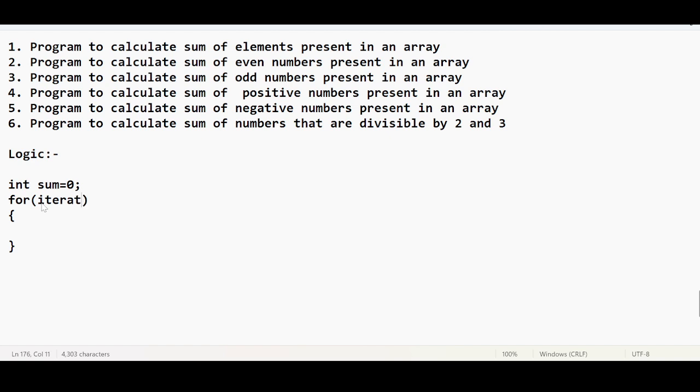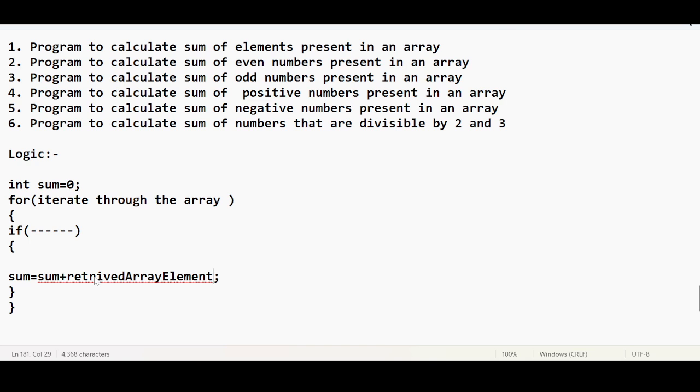I need to use a specific if condition. If this condition is satisfied, I need to do the summation, sum plus a of i. This is pseudo code. For all the 6 programs, this is the logic.